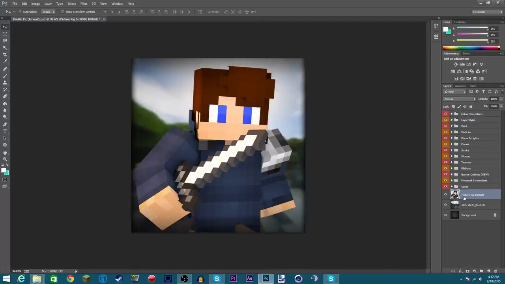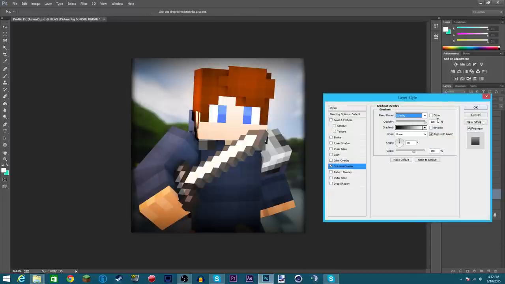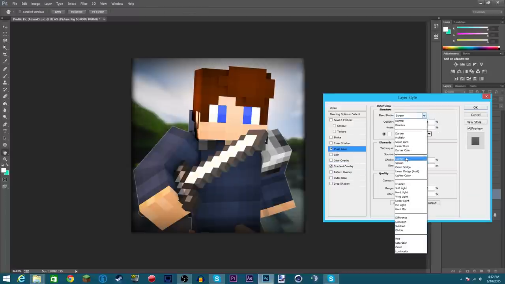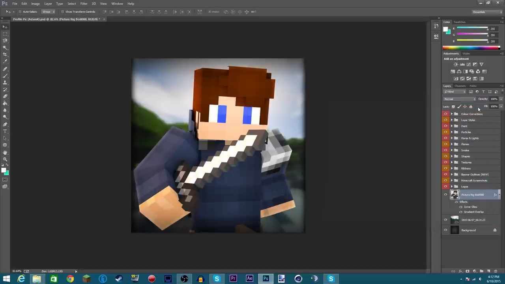Now here's the part where it's not so simple and it's going to take a little bit of practice, but it's definitely worth it to make it look just that much better and more realistic. You go over here where it says FX and you hit gradient overlay. Now you're going to set it to overlay and move this down to like 30, or actually maybe less. We'll go 25, that looks good. And now we go to inner glow over here, set this to overlay and turn down the opacity. I like to keep it at a good old 64 and turn up the size to 20. And now you have that.